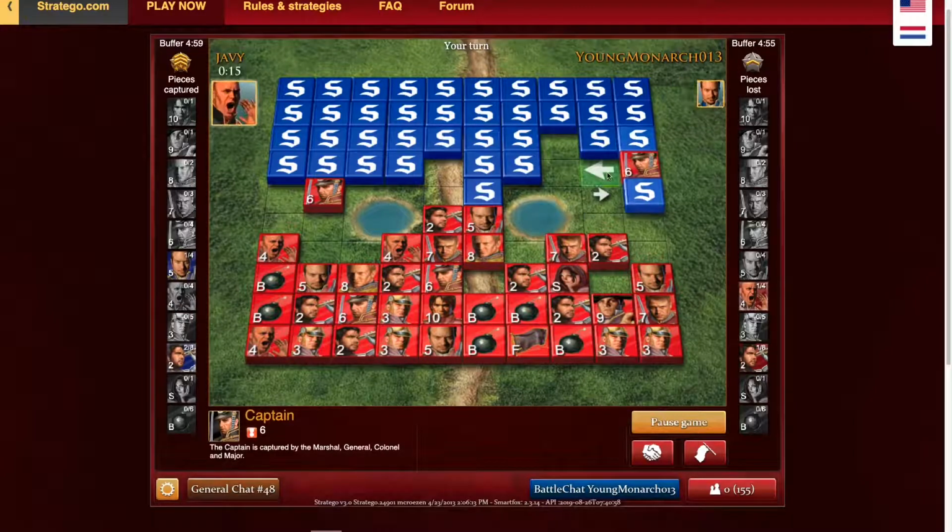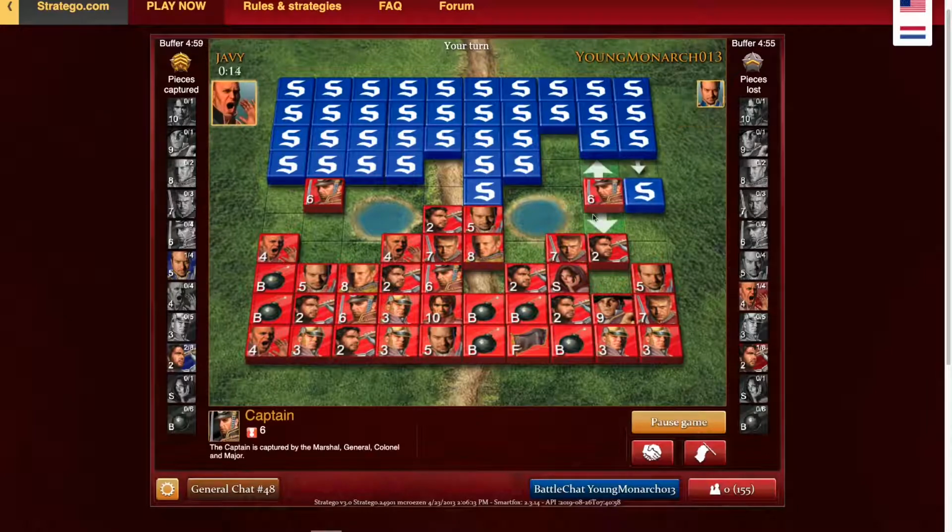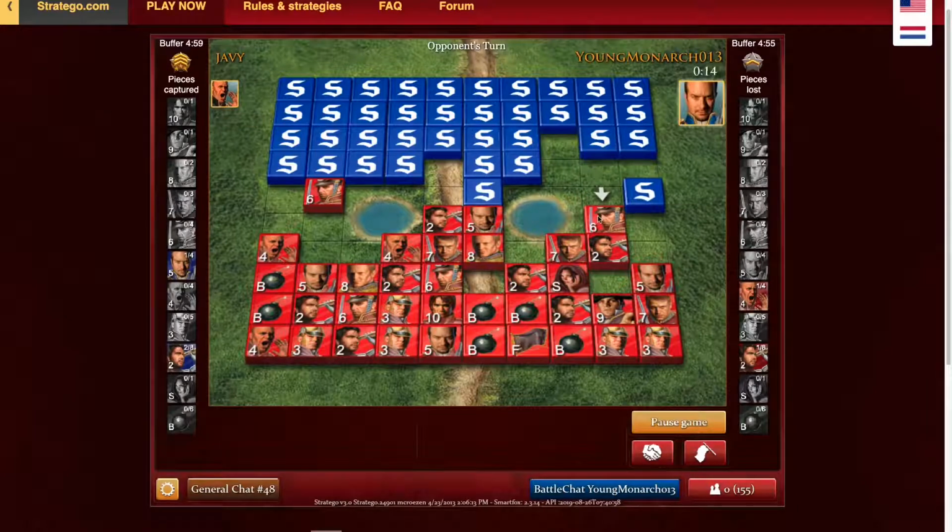So yeah, we're gonna win two square. I'm not sure what this guy's trying to do. He's just endlessly two squaring us, even though we're gonna win. So now we're just gonna do three square because this guy.